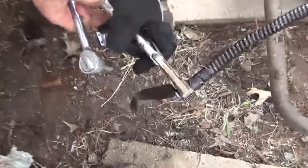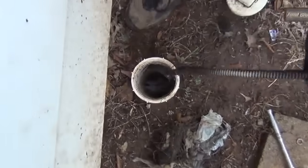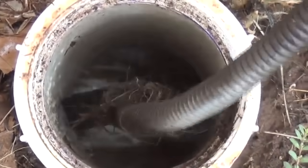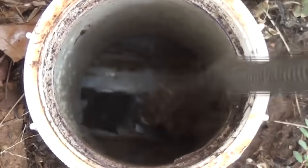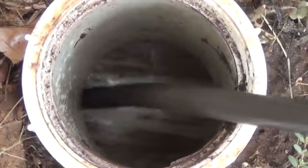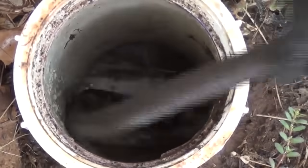Now we're going to change it back to the full blade. Okay, we're ready to go back in with the full blade. And here's a better example of how it shows you, now that the line is clear, how to make that blade go the right way. If we want it to go that way, we turn it that way, and it goes under the house. If we want it to go away from the house, we lean it that way.